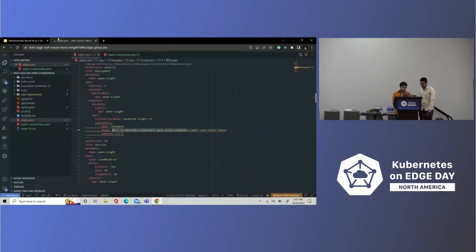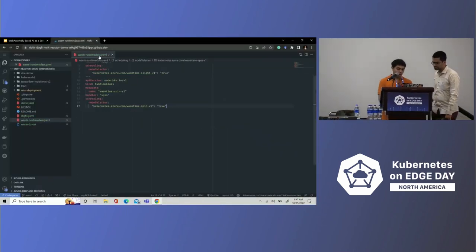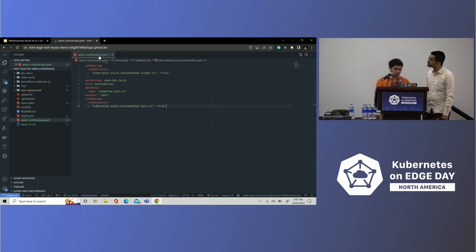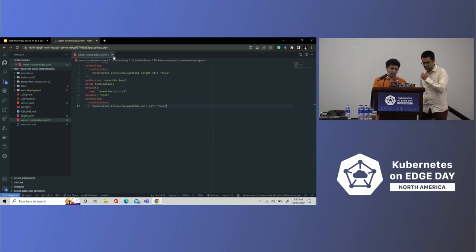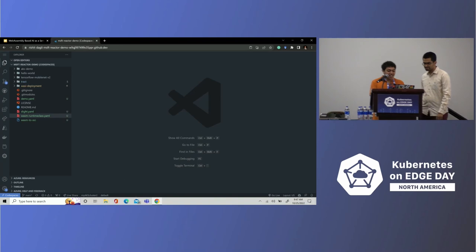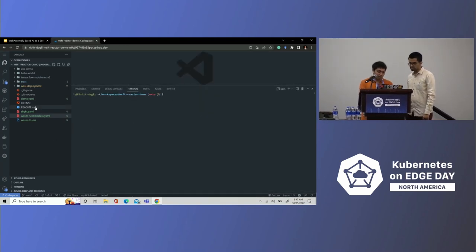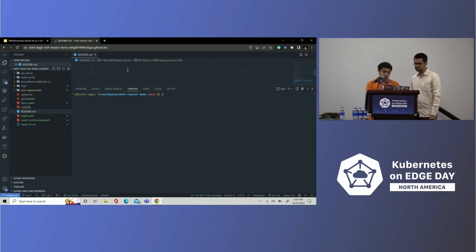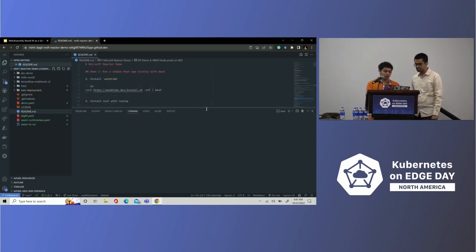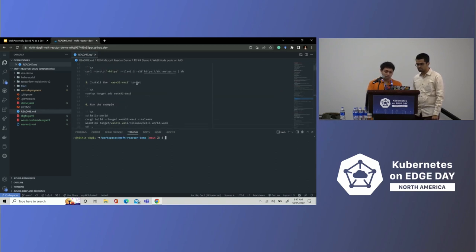Running WasmEdge apps, and we have a few demos over here. I'll start out with a demo I'd been preparing just yesterday, and this is running a MobileNet V2 model with WasmEdge. And I want to first show how to run this app locally. This is also in a GitHub repository.